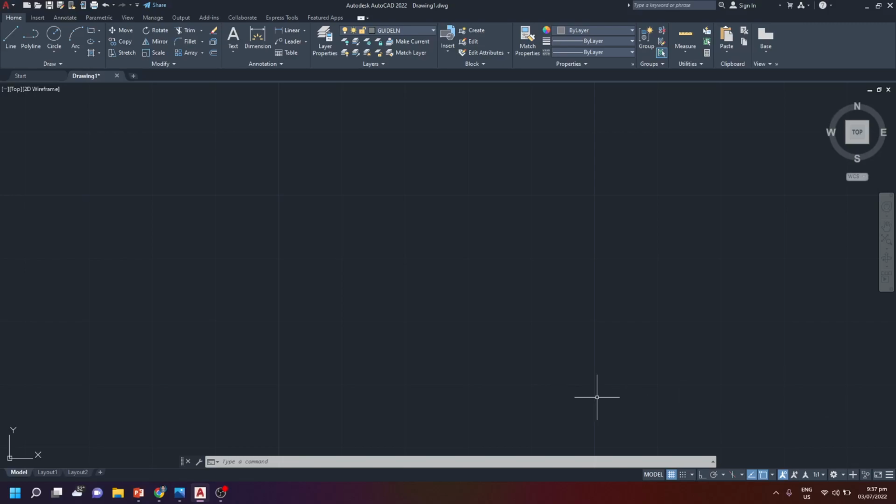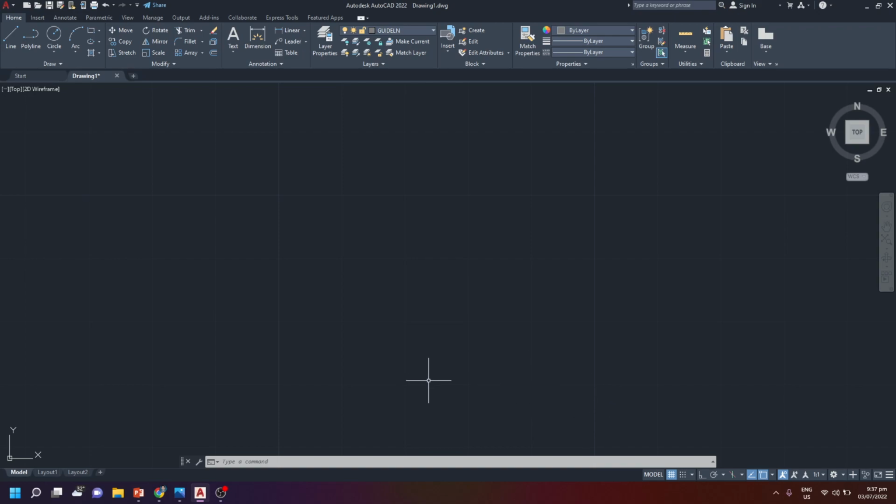Today, we are now on lesson 15 in this complete AutoCAD training. In our previous video, we discussed how to create or customize layers in AutoCAD.